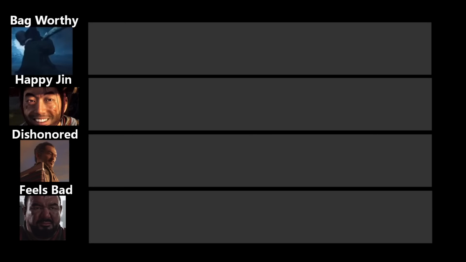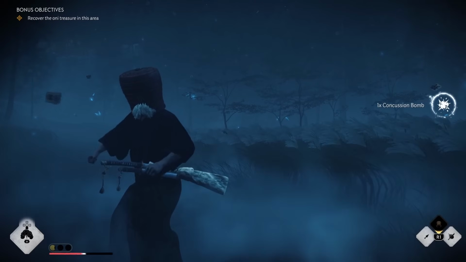Before we get into the armor, let's go over our tiers. At the bottom we got the Khan with the Feels Bad. Next we got the Dishonored Face from Lord Shimura. Second best is Happy Jin. And at the very top, we got anything that is teabag worthy.